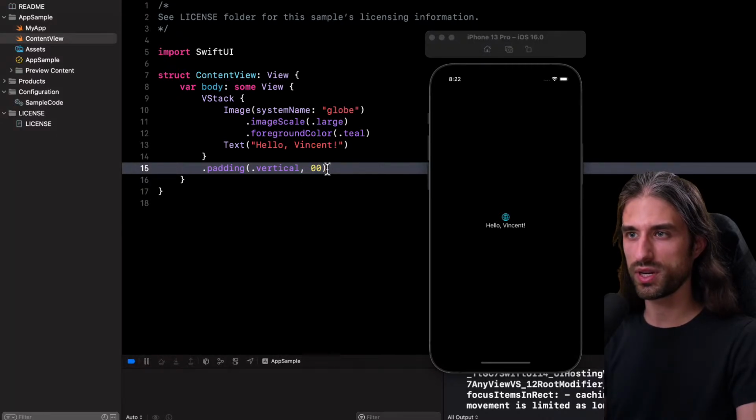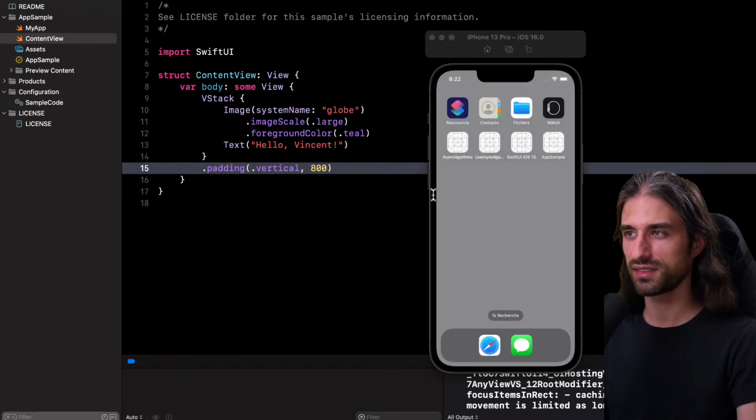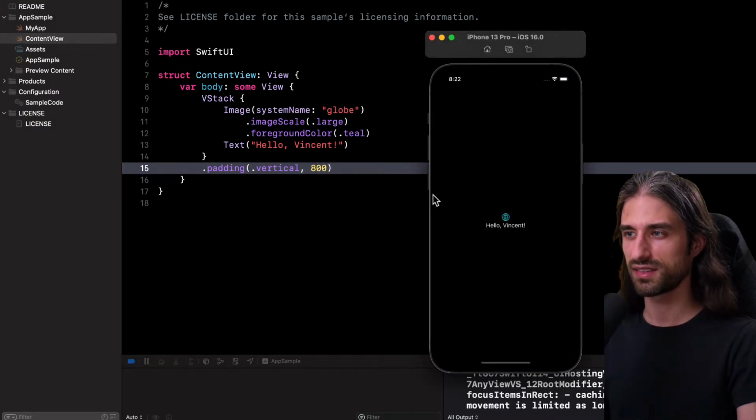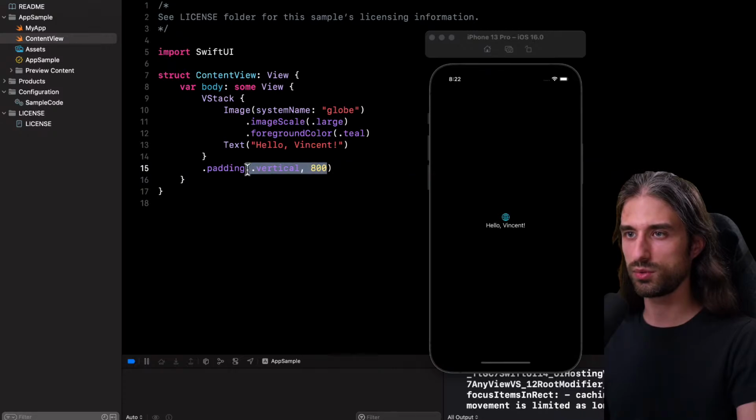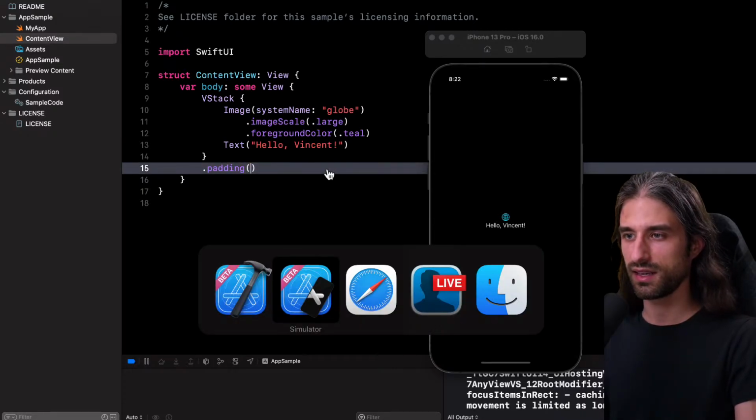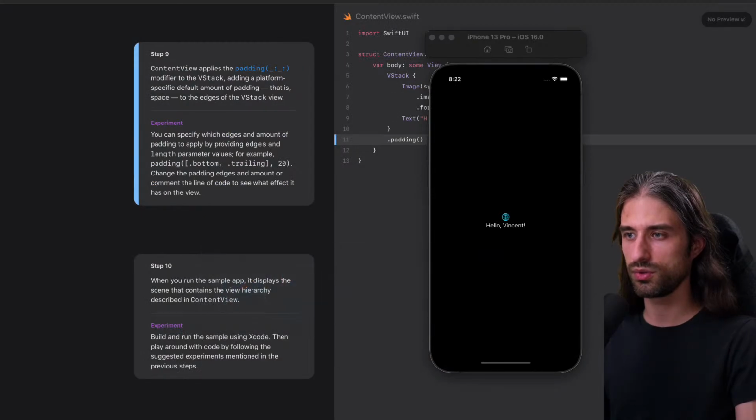Maybe if I put a really big value, like 800, for instance. Still nothing, because there isn't anything above. So I'm going to set it back to how it was. Okay, like that. And now we're going to go back to the tutorial.